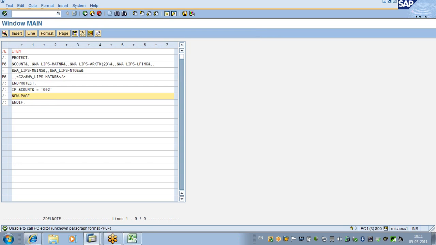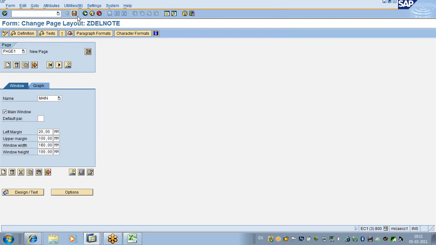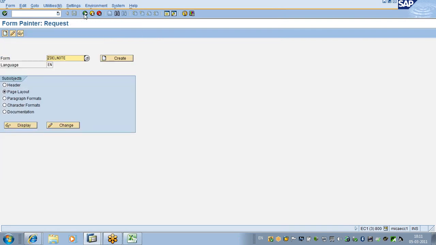Then what other command do I want to tell you? If you want to download the script, say for example you have 2 servers, EC1 and EC4. If you want to download the script from EC1 and upload it into EC4, how to do it?